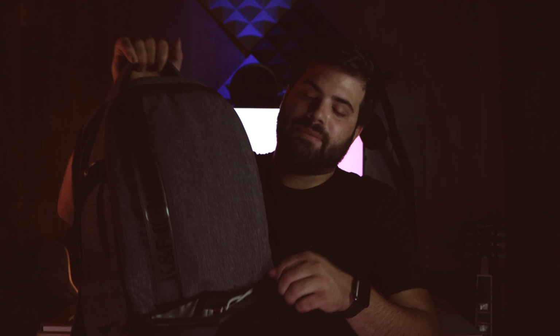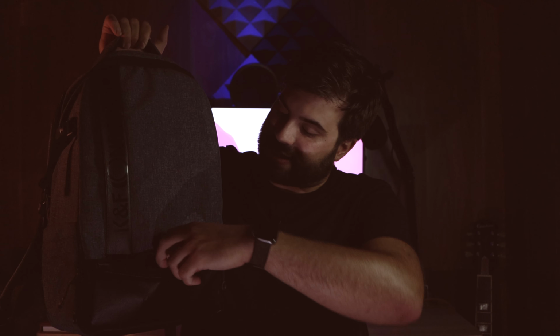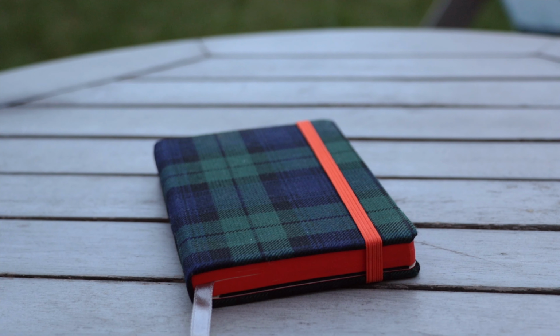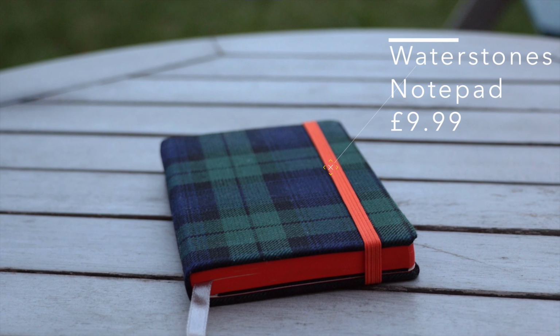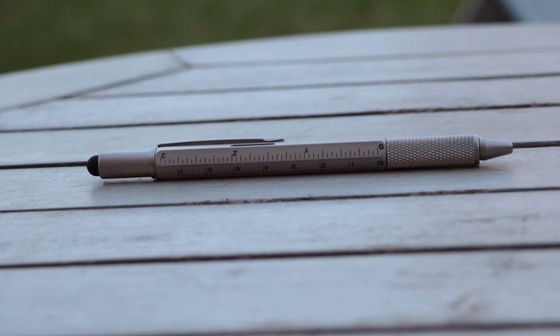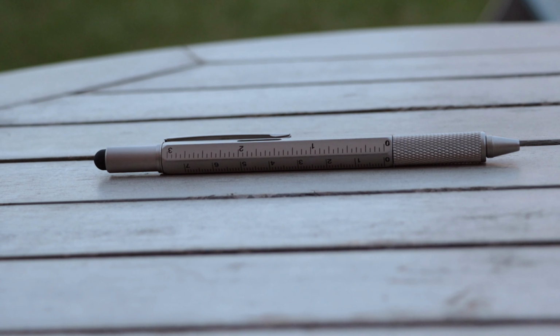So around the front here you've got a zip pocket, and normally there I just keep my MacBook charger and also the charging brick, and I normally tend to keep a notepad just to take any field notes or anything that I need to note down quickly. And in there I'll also normally keep 2 pens, because obviously if you've got a notepad you need something to write with. It's quite good to have a pocket right at the front because it's easy access, so I normally keep things there that I tend to use quite often.